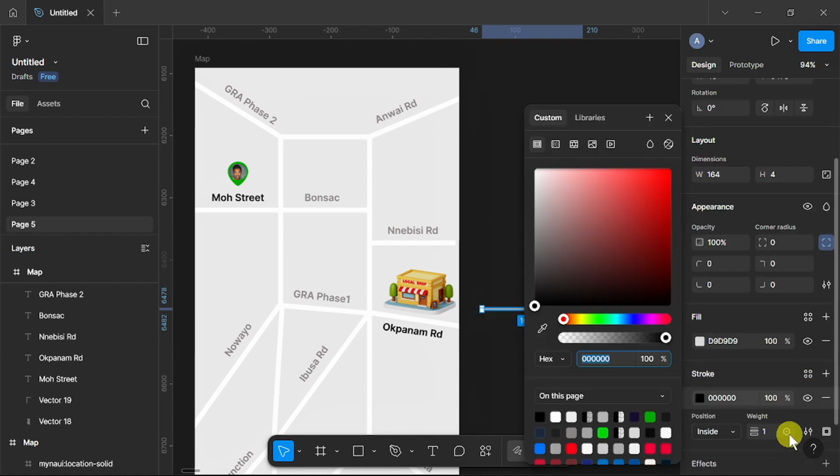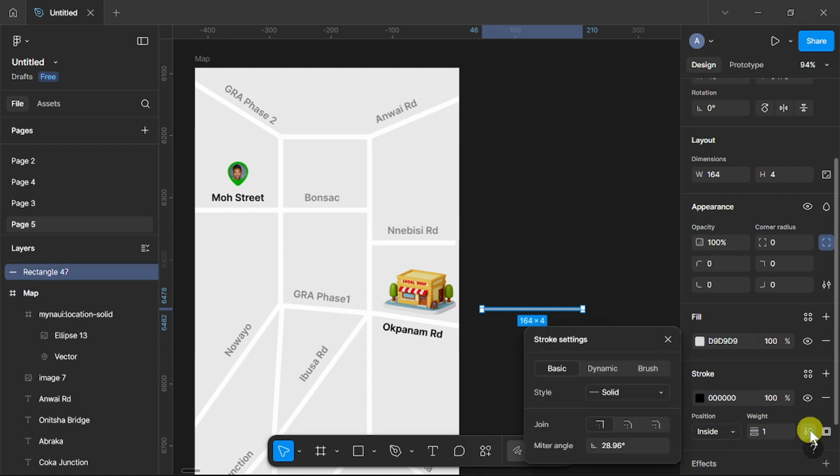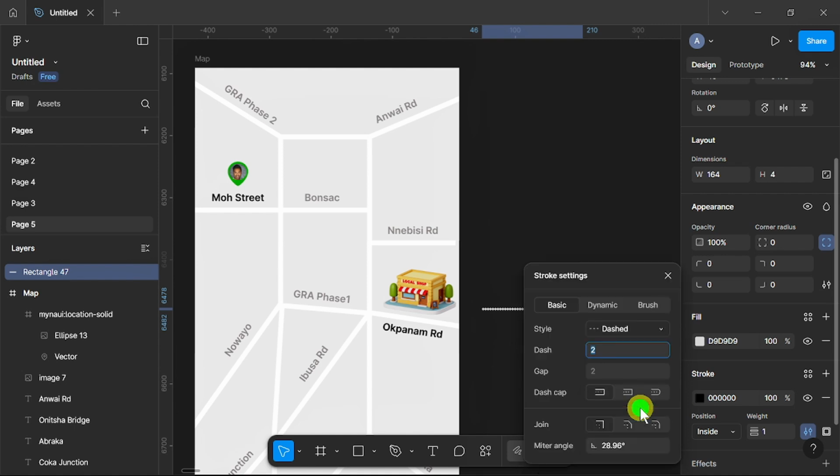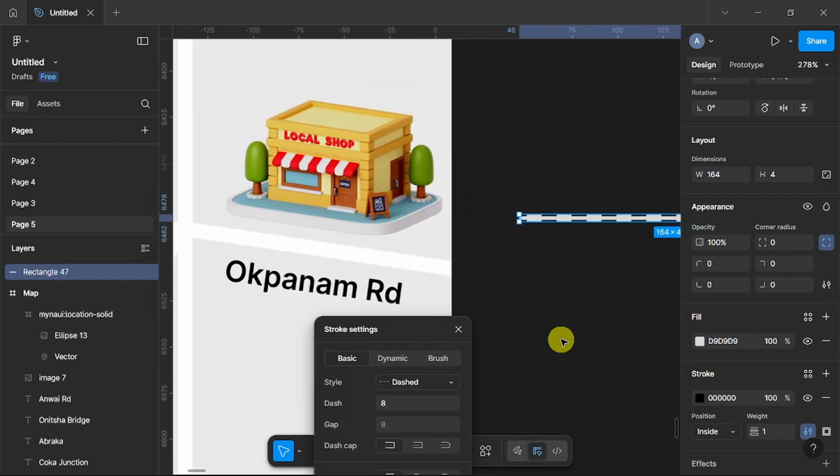Now that you've given it a stroke, you come here, click on this advanced stroke settings, then come to this solid, come to dash, make it dash, then this dash you make it 8. Let's zoom in and see what we're doing.